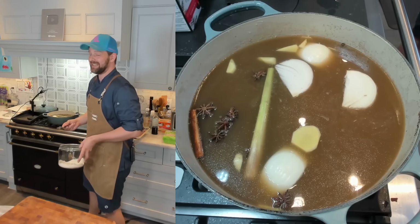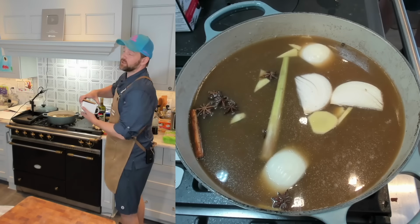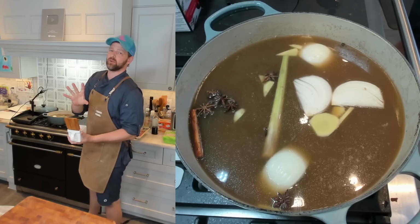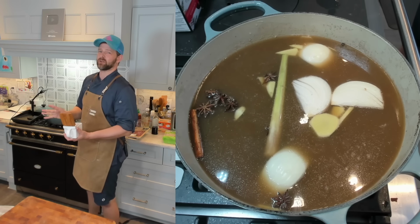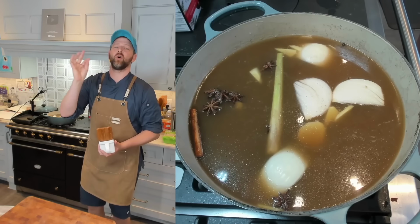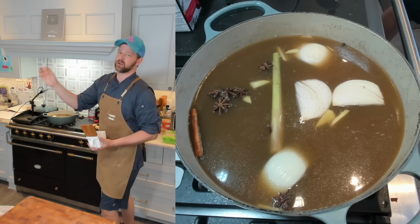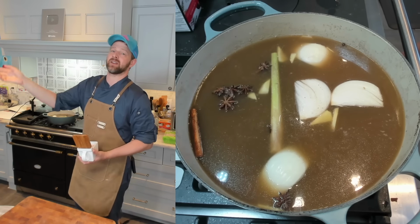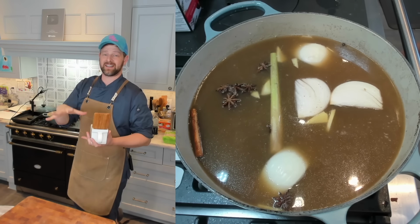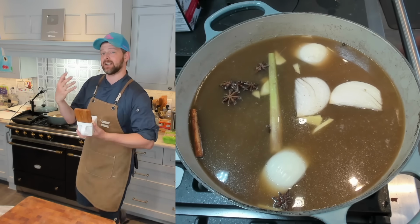I'm going to add 2 teaspoons of sugar. We can always season with more afterwards. I'm also going to add, let's start with 1 teaspoon of salt. That would be table salt. So maybe 1.5 teaspoons of kosher here. Now, the point is to have it over seasoned. Now, we can adjust it afterward, but you want it salty, kind of overly seasoned, so that when you pour it over the noodles and the beef and they absorb it, that everything is nicely and balanced and nicely seasoned and you don't have to add anything.